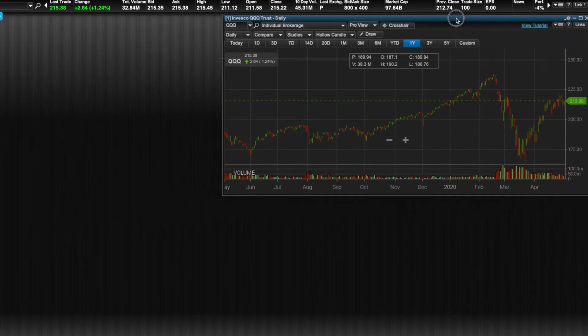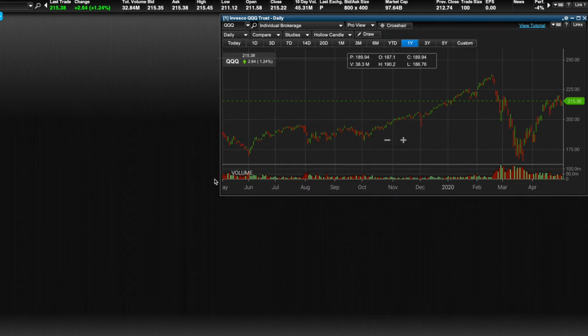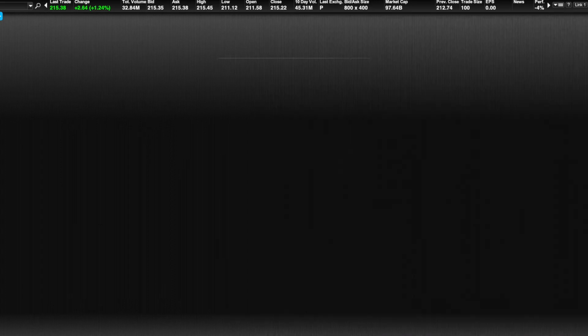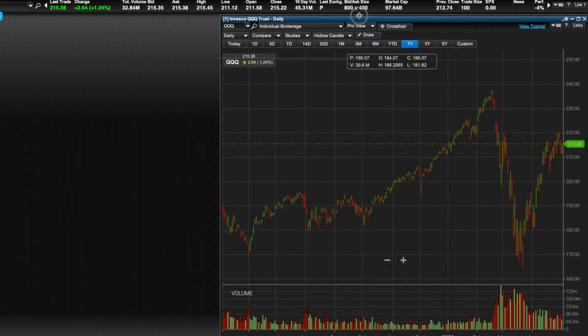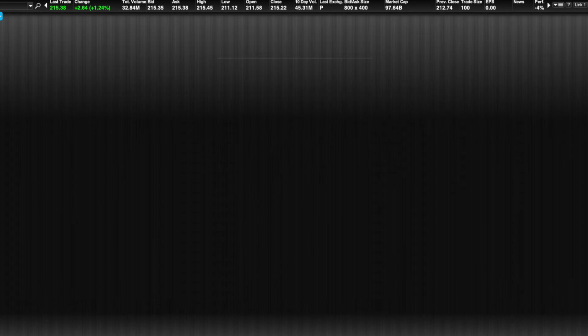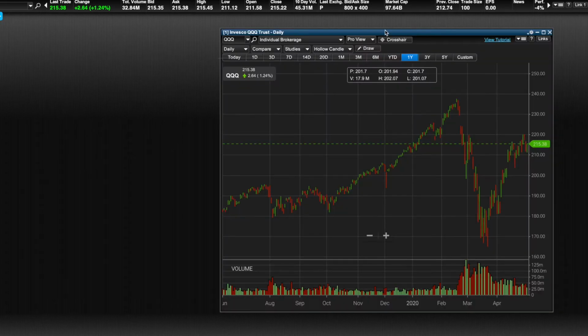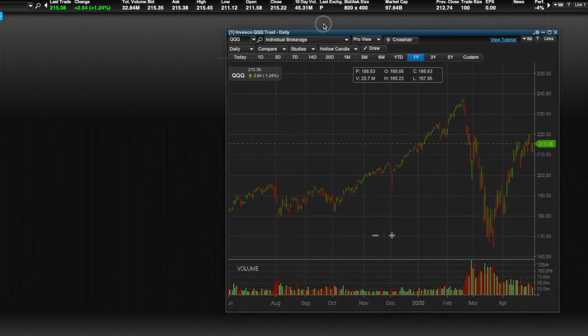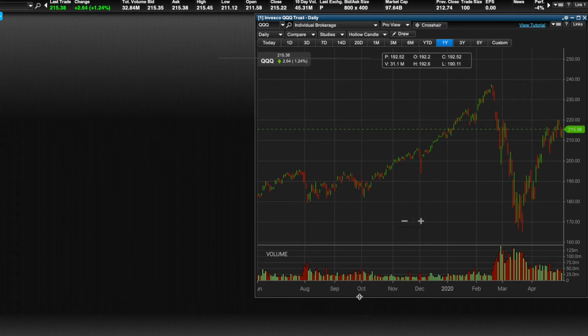First, I like putting it over in the right corner, and this first screen is going to be the screen that I use to scan stocks with, and I want to use it as the majority of my screen. So what you do is you drag it down, make sure the edges click in, because if the box isn't touching the edges, when you go to another page, it'll drag with it. For example, if I move this and it's not touching the edges, and I go to screen 2, a lot of times it'll get stuck, where no matter where you go, the chart comes to your page. So make sure it's clicked into the sides.